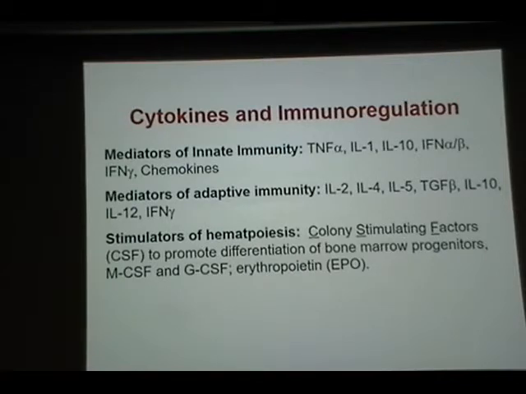One thing I want to mention here is that there is no clear cut between mediators of innate immunity and mediators of adaptive immunity. Some of those cytokines mainly act in the innate immune system, but they can also interact with immune cells in the adaptive immune system. I also mention stimulators of hematopoiesis, because those are the cytokines involved in white blood cell differentiation and proliferation.